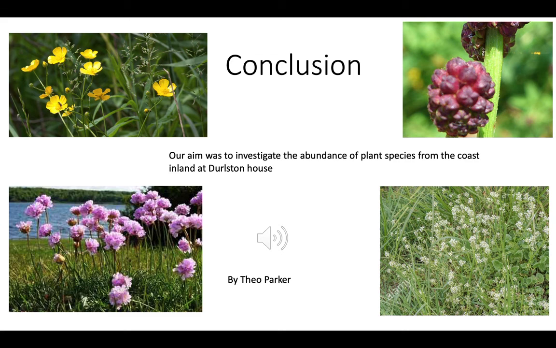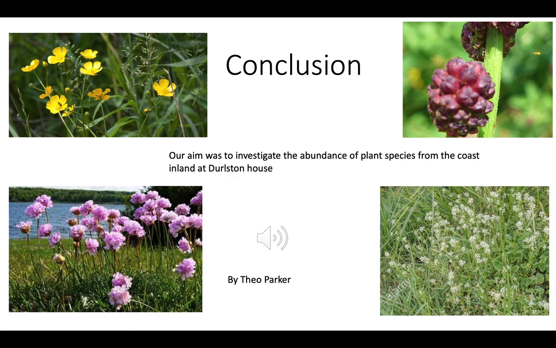This is because the plants found only in sites 1, 2 and 3 are halophytes, which means they can handle salt, whilst species such as bulbous buttercup and great burnet are less tough and can't handle the salt. What we can learn from this is that if you were to study specific plants, it is really important to know what conditions they live in.